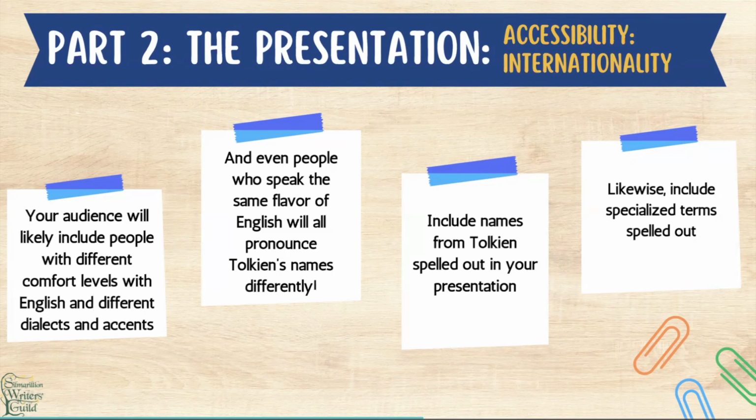And so that should be encouraging, that you don't have to worry about how you pronounce all of the different names if you put the emphasis on different syllables, like Glorfindel versus Glorfindel. That's fine. Everyone's going to know who you're talking about, but just especially put that name up in the presentation so that someone who's already maybe having a hard time following along with dialect, accent, or English is seeing that name and thinks, oh, that's who they're talking about.